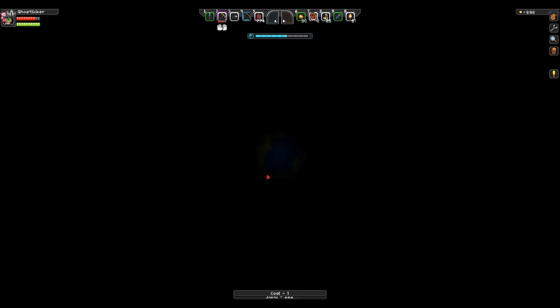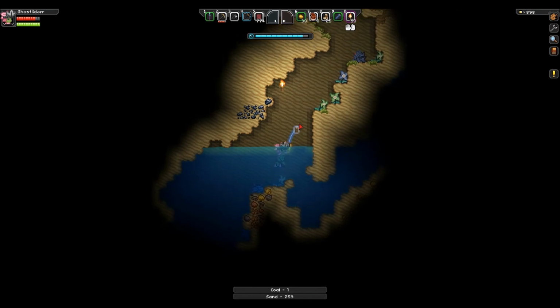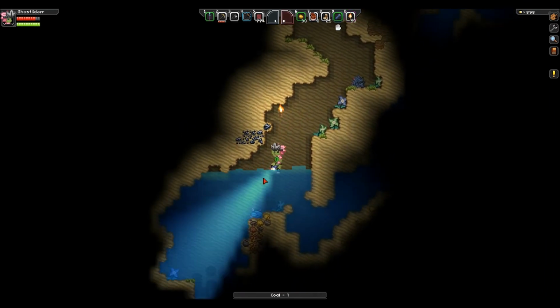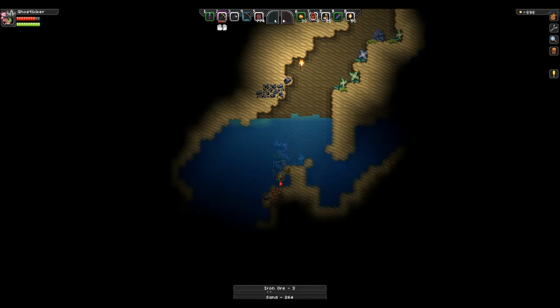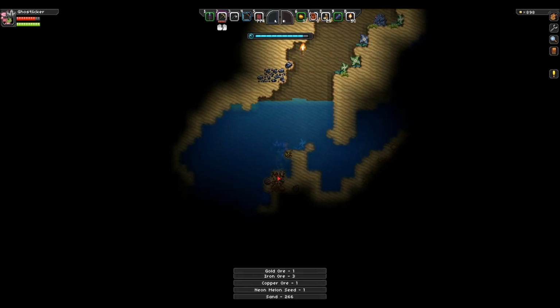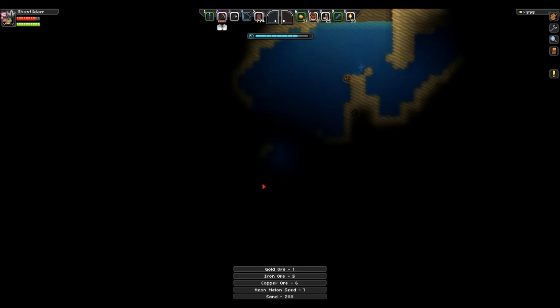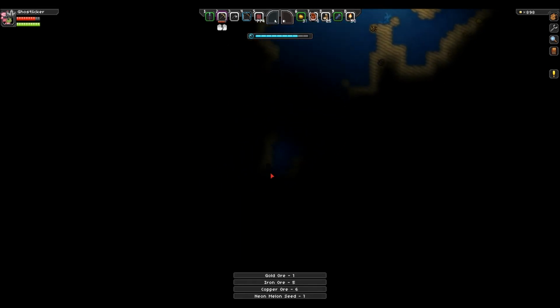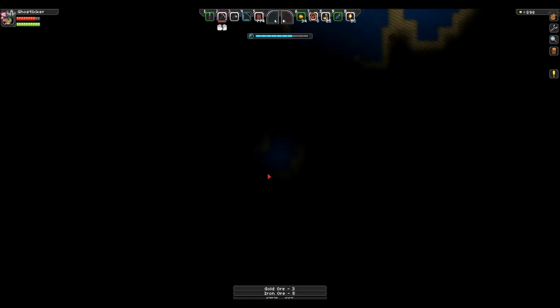I'm gonna have to get a breath of air soon. I made it somewhere. It's slowly filling up with water though, which means that torch is gonna go away very soon. Oh, look at all that gold. I'm gonna have to go back up that way to get that gold soon, I think.